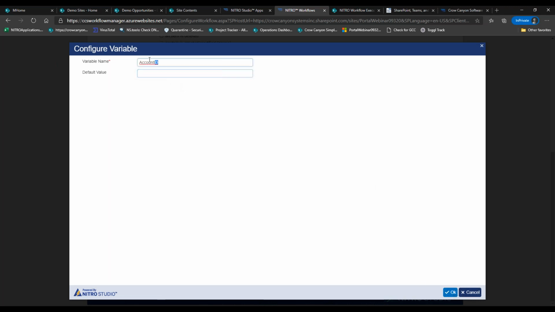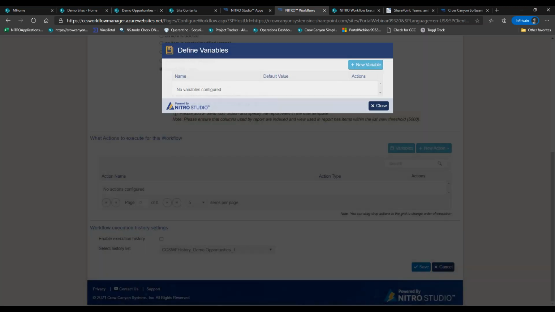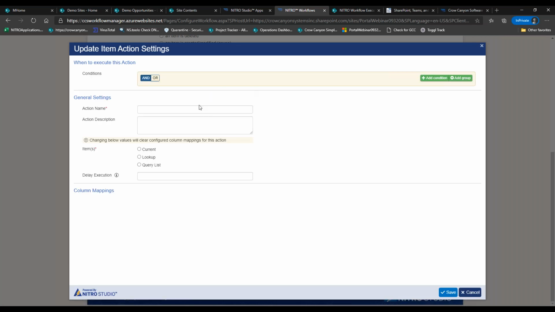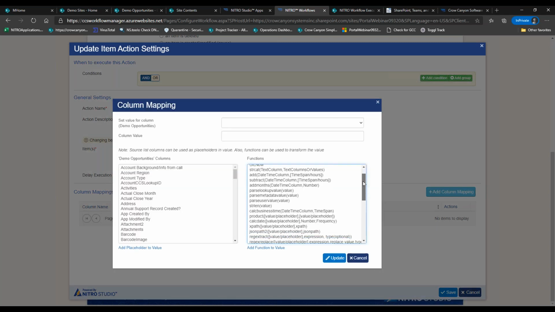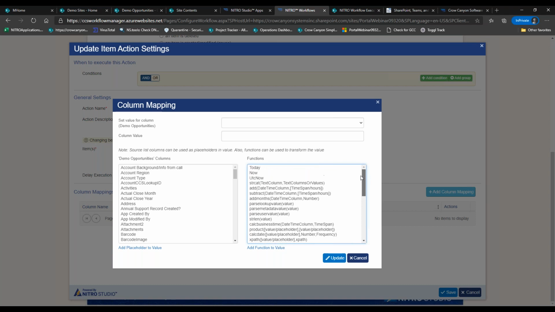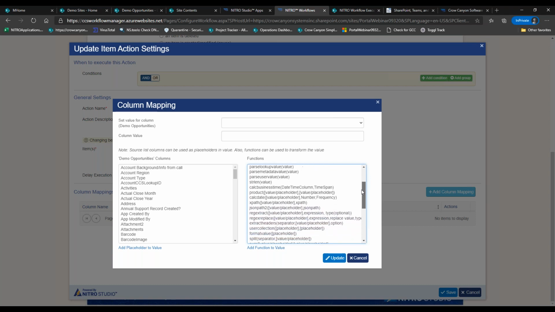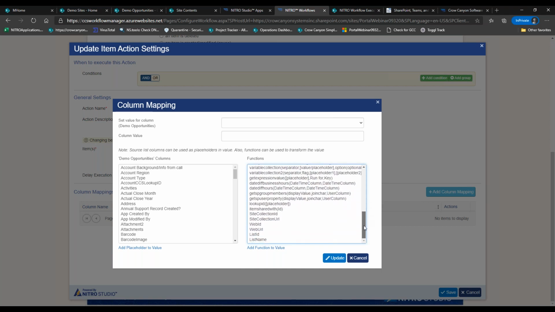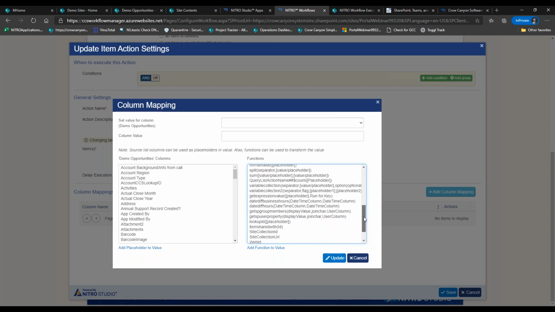You create that. I'm going to go back to using today, just as an example. Let me look at a column mapping real quick, because I know we have a way to parse a date field, and that's one of the things we'll probably want to do. Parse calc date, nope. I'm not seeing it at the moment. Get user property, date diff. Yeah, there's one where you can extract the date of that today, because when you use the today value, a lot of times it'll give you a lot of extra characters that you might not need. Format value, that's it. That's the one I want to use.